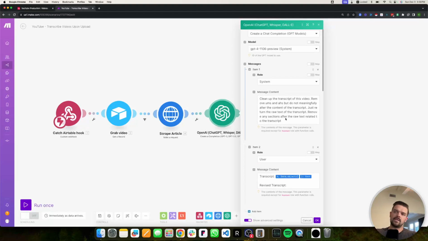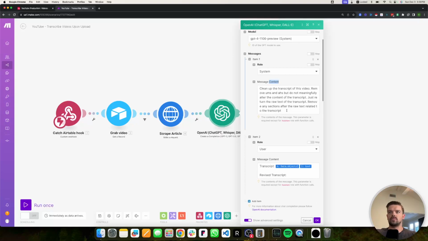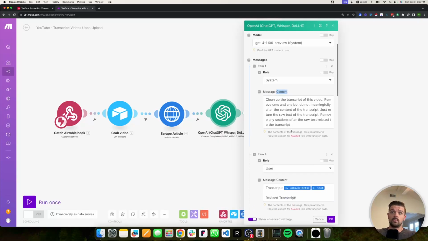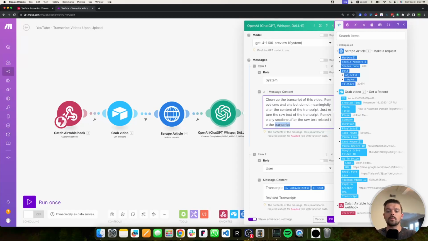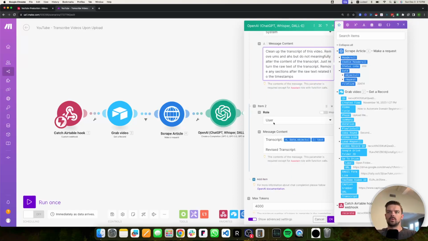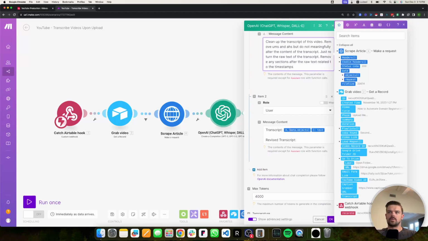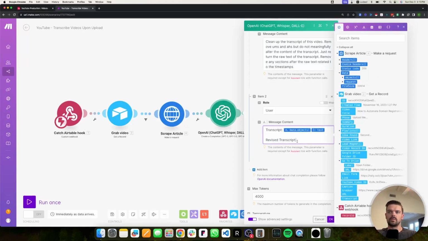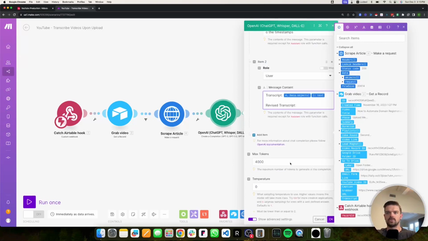Remove any sections after the raw text related to the transcript. Actually, what this should say is related to the timestamps. And then the user is transcript and just the raw text of diffbot here. And then the revised transcript it'll start to complete from here, and then you'll get a nice clean transcript.